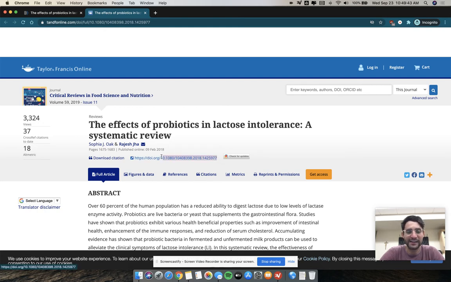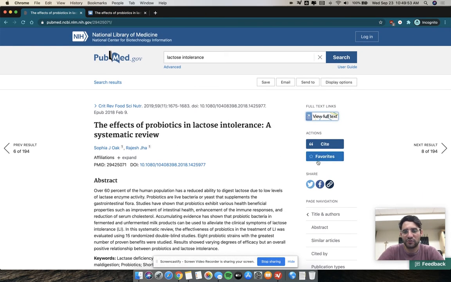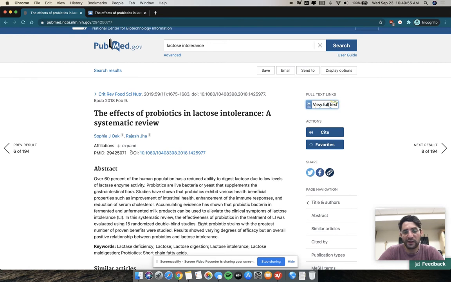If I highlight this and copy it, I am going to have that on my clipboard. But before I tell you what I'm going to do with it, I want to go back to this PubMed website and just show you that the DOI for the article is also written right here, so you can access it there as well. But now what I do with it is important.